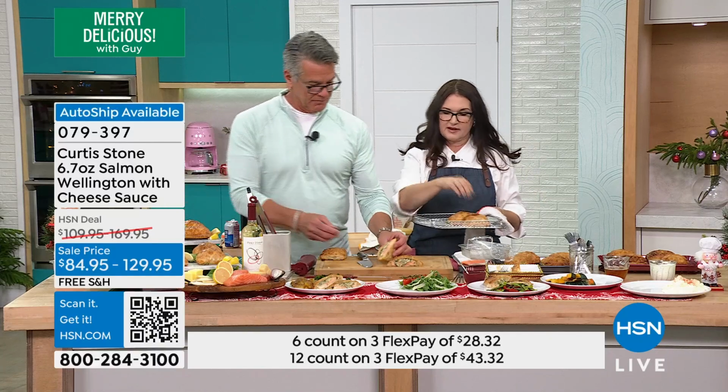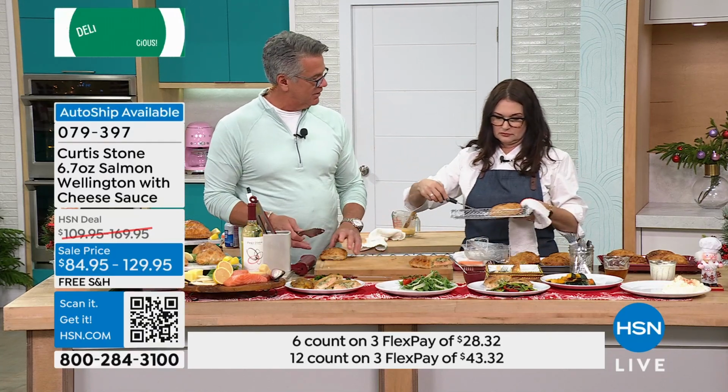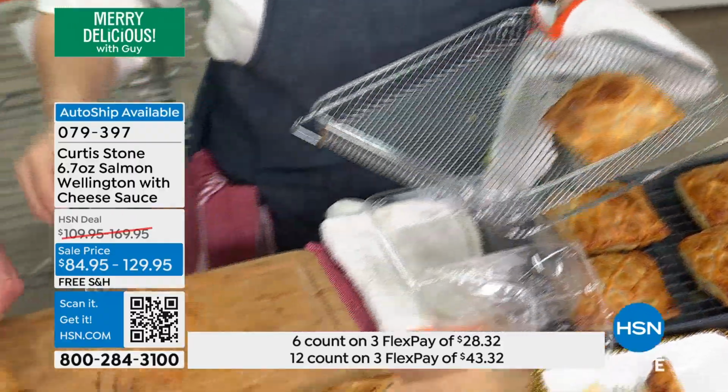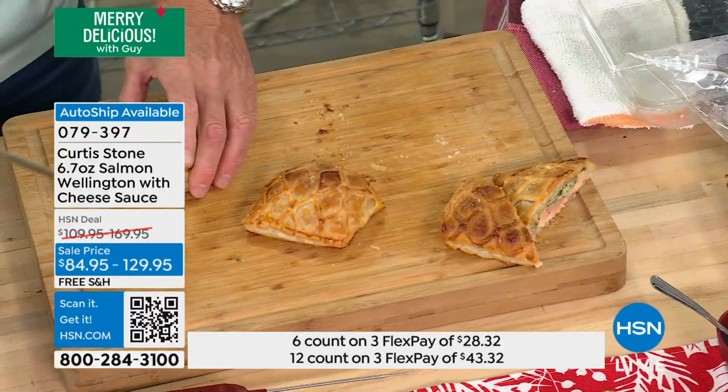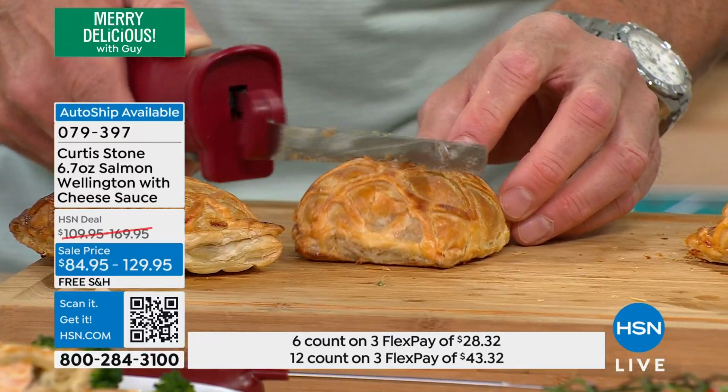And this is what it looks like. I was saying, this is kind of a romantic way to have a dinner. It really is, because you would never usually make this at home. You'd get it out in a restaurant. All right, I'm going to cut one of these. How about date night?